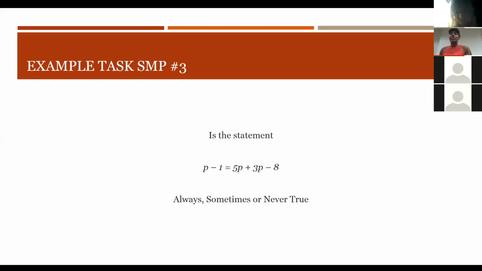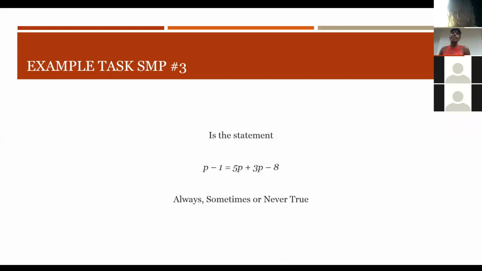So the other part of this task, which is why I put them together with partners, is they engage in a discussion. You have to justify your answer. Remember that standard practice said, construct a viable argument and critique the reasoning of others. That is what I wanted the students to do, which is why I partnered them together. So if I'm working with a partner who says, this statement is sometimes true, they have to prove it. That is the other part of the activity. So once they determine the classification for this, they have to prove it.